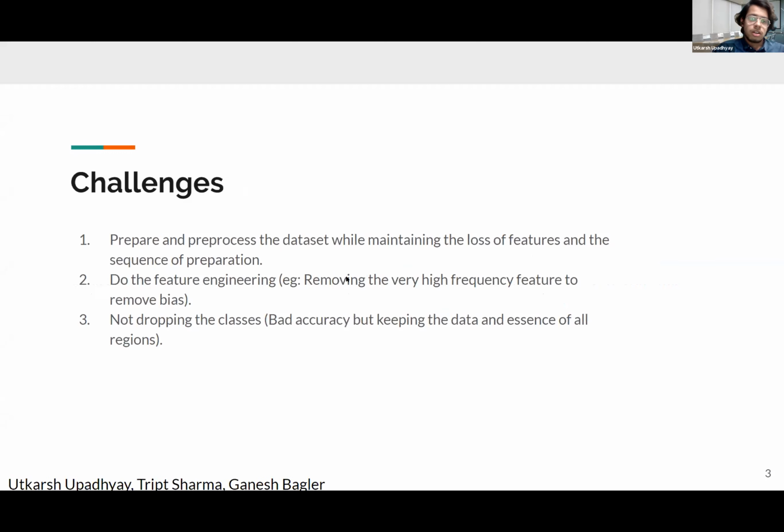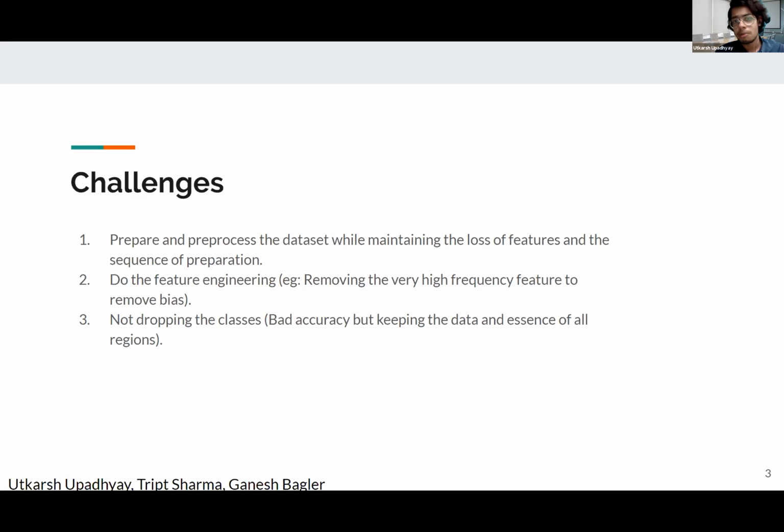So the challenges that we faced while carrying out our work were preparing and pre-processing the dataset, because there were lots of features. There were quite a few ingredients, utensils, and processes, and the sequence itself.